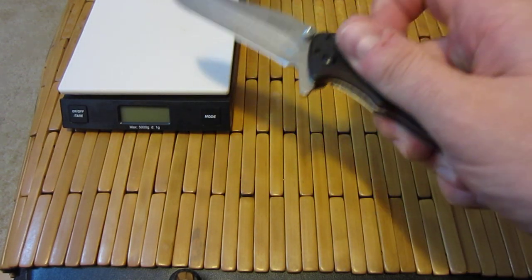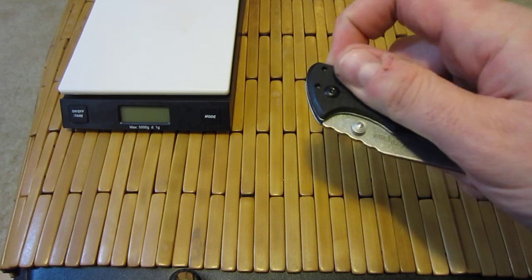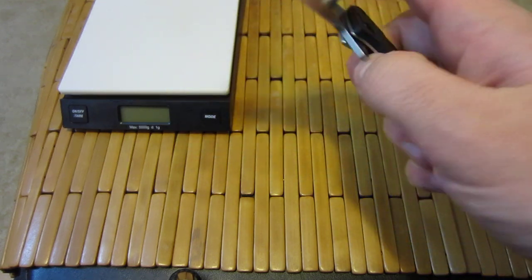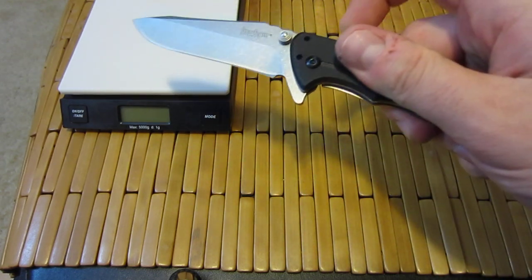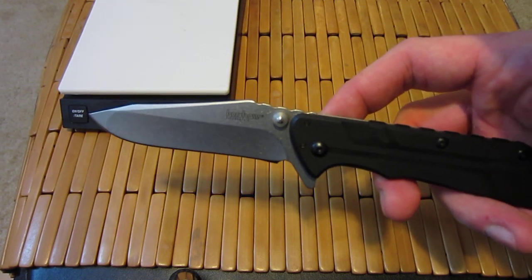Overall, it's pretty nice. I like it. It's super fun to play with. Flips open like a champ. Locks up solid. And you know, a Hinderer design for under $40. That's just pretty dang cool.